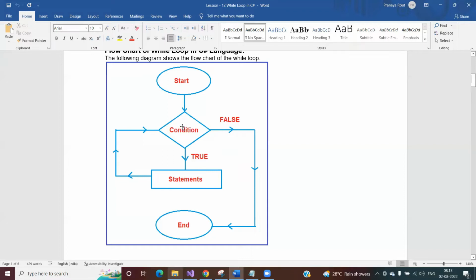Suppose you are executing the loop for the first time, and from the first time itself, the condition's value is false. If it is false, then from the first time only, it will not execute the loop body. It will directly come outside the loop body. So the loop body is not guaranteed to be executed even one time, and we cannot predict how many times the loop body is going to be executed. As long as the condition is true, the loop body is going to be executed. Once the condition becomes false, it will come outside the loop. Is that clear?